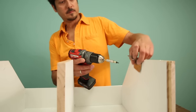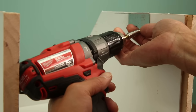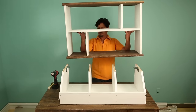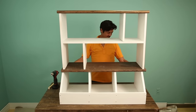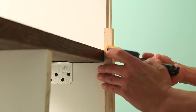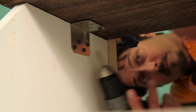Time to join the cabinet to the cubbies. Metal brackets connect the two halves. Use pan head screws to attach the bracket flush with the top of the cubby ends. Position the cabinet on top of the cubbies and use a scrap of pine as a spacer to adjust it left to right. Make sure the back edge is lined up with the rabbet. Reach to the back of the cubbies to screw the bracket to the underside of the lower tread.